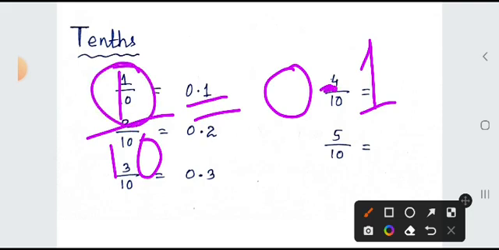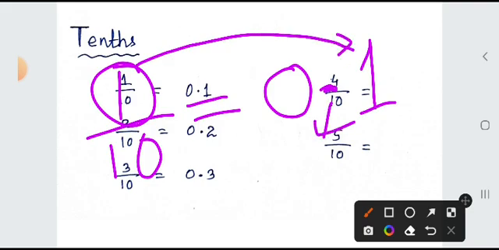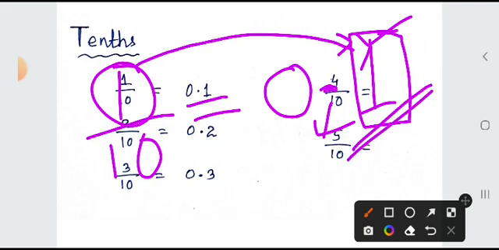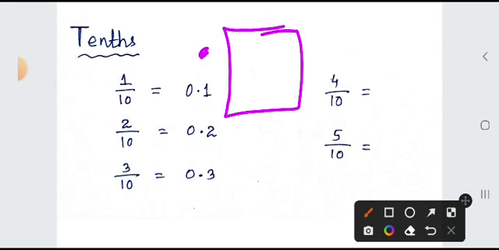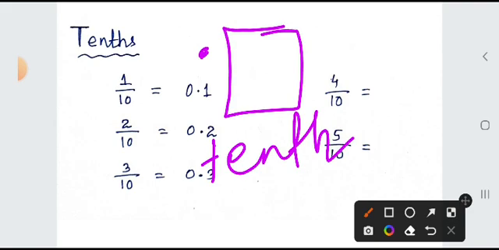Here the 1 has been written just after the decimal point, on the first place, and this place is known as the tenths place. So the first place after the decimal point, on the right, is called the tenths place, and we write the number on that place for out of 10.